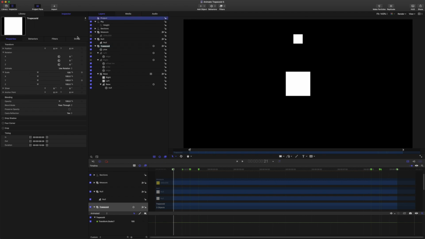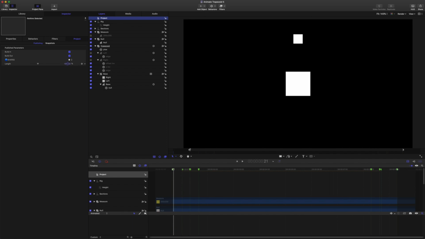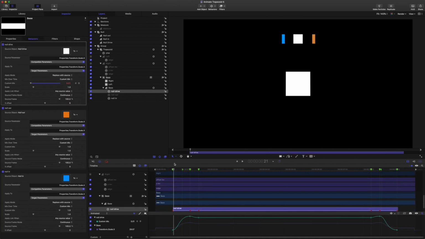And the trouble is that if we do use our length control, then you see the square will come in wider. So we need another solution, and it's similar to what we did in part one. So we're going to have a secondary null to set another value, and it will give control over to the main null and then give it back at the end. So let's have a look at that. All right, as you can see, I've done a few things here. And what we have is in the null section now, we have a null in and a null out. In the base, we have new links.